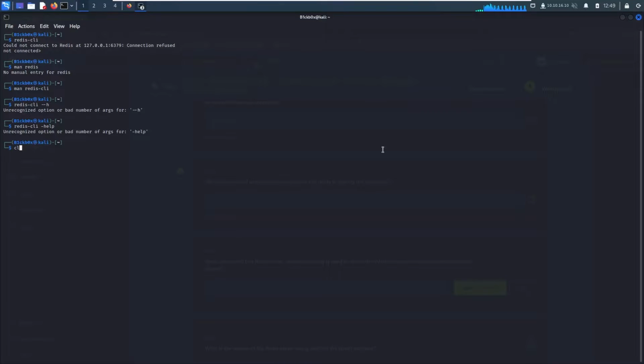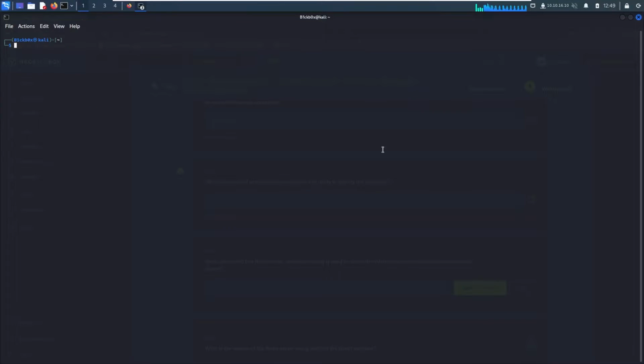I'm just gonna use redis-cli, and there's no space between the redis dash and cli. And then I use the -h flag for the host name specification, and then I paste in the IP address of the machine and I click enter.